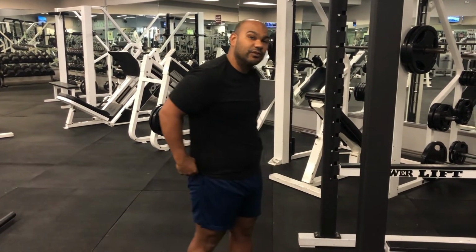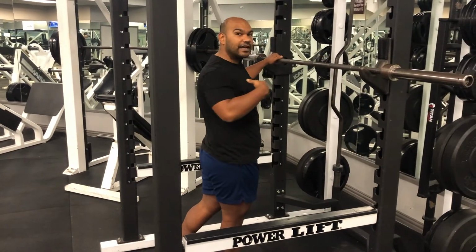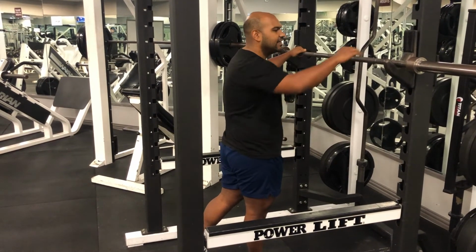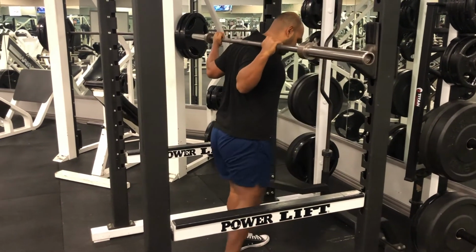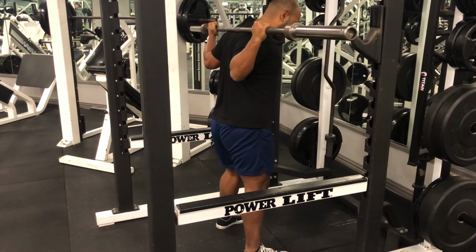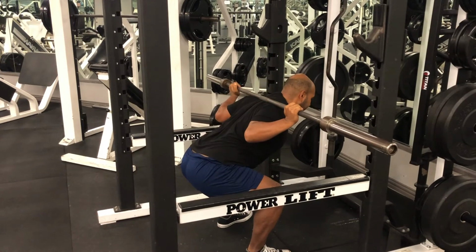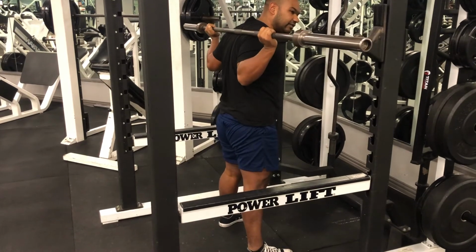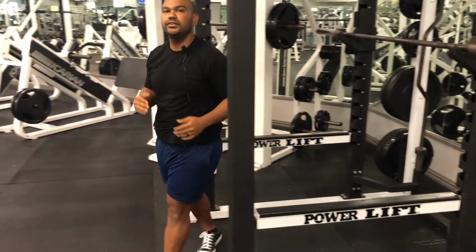Now, if I was to set myself up for a low bar squat, I'm gonna use more of my scapula to judge. It takes a little bit more thoracic spine, but it's more of a hinge movement. And now you're not gonna see my knees really pass my feet. So I'm gonna go here. I'm gonna get a little bit wider so I can allow myself to hinge a little bit more. My feet are turned out just slightly. Then I'm gonna sit back, I'm gonna hinge. You'll notice that my knees don't really come up as much in front of my toes, and then I'm gonna come back all together.